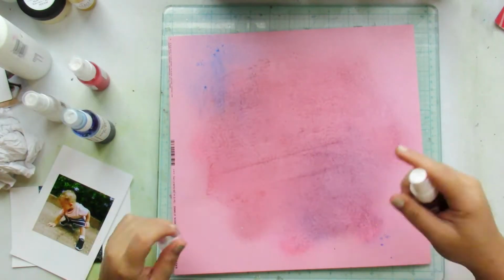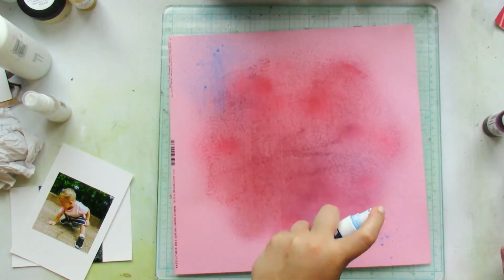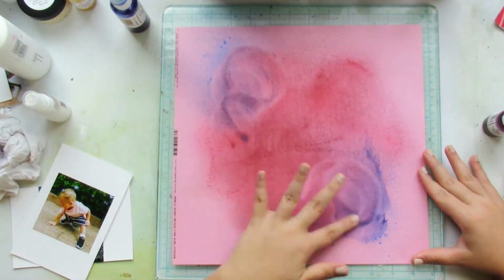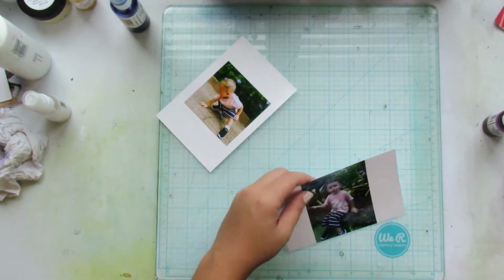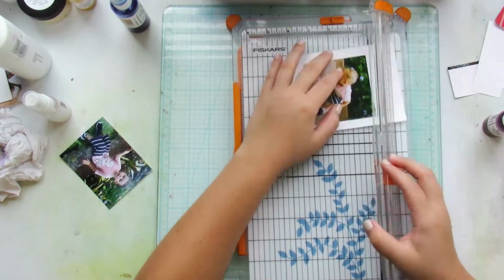So that I did. I chose a light pink cardstock, and then I added some pink, mauve, and blue shimmer mists onto my background just to add some mixed media. I set my background aside to dry, and I trimmed my pictures down.